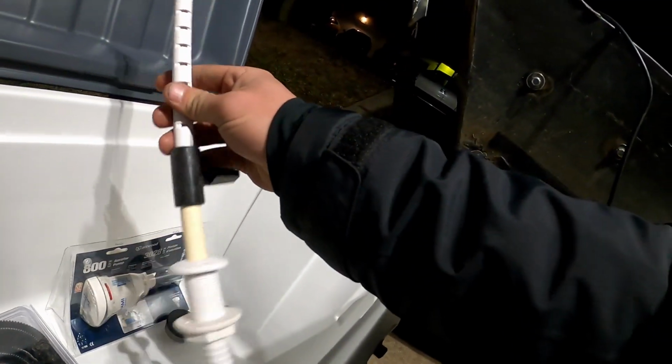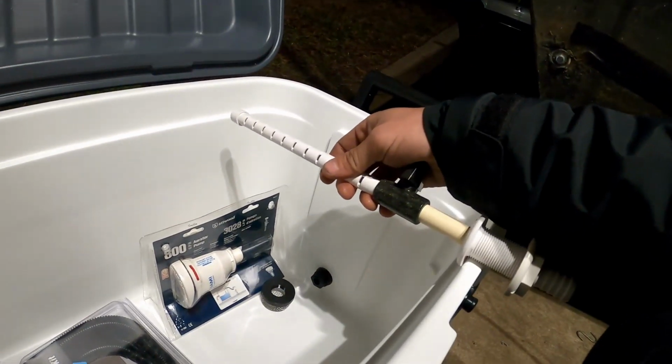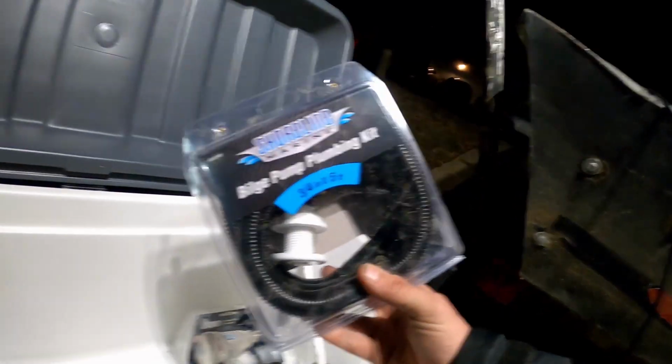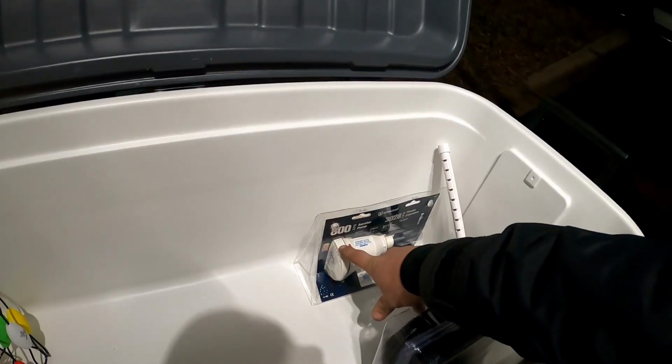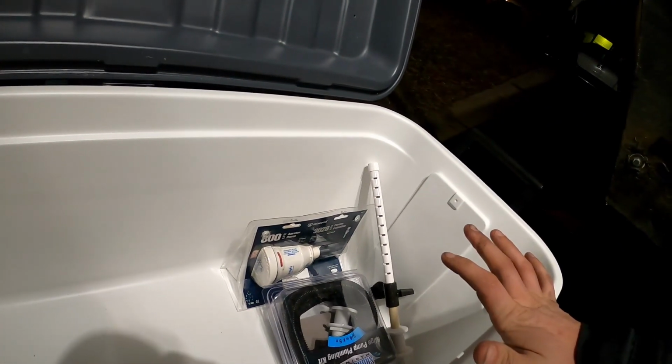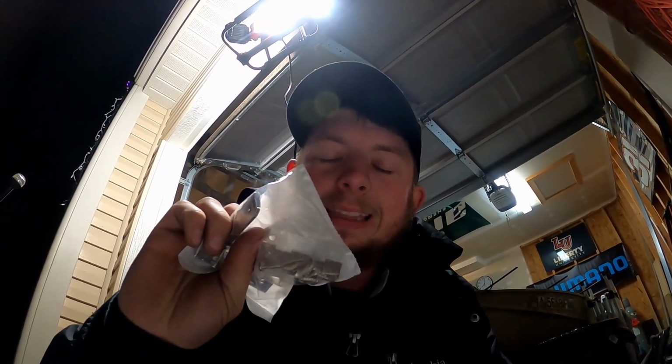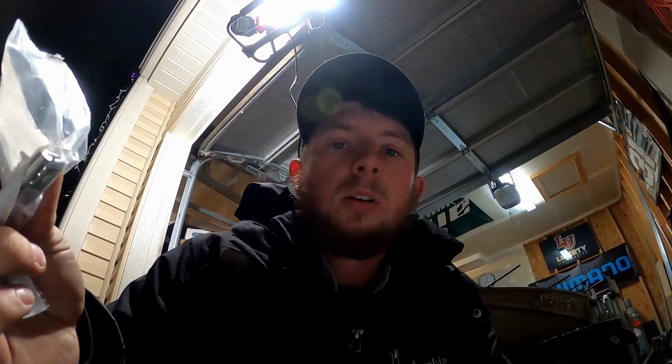The next thing we have is our regular sprayer, which is gonna sit right in here like this, and we're gonna have to drill through this to make sure that it fits in here properly, and we're gonna have to seal it back up so that it doesn't leak everywhere. Next thing we need is an actual plumbing kit to run from the live well pump to the actual sprayer in the cooler. And the last thing that I have today is hinges for the back of these Igloo coolers. These hinges and these latches are never really the best. They're pretty flimsy, but the simple solution is to get these hinges and install them on the cooler. Super simple, super quick, and you'll never have a problem with them.